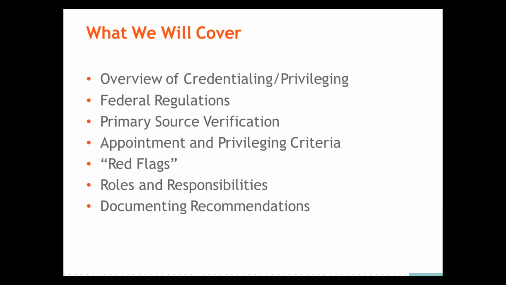We're going to just do a brief overview of credentialing and privileging. We're going to talk about federal regulations, those CMS regs, and primary source verification, using appointment and privileging criteria, red flags that you may find in the application process, the roles and responsibilities of various people in credentialing and privileging, and then documenting recommendations, how to document all that work that you've been doing during the credentialing and privileging process.